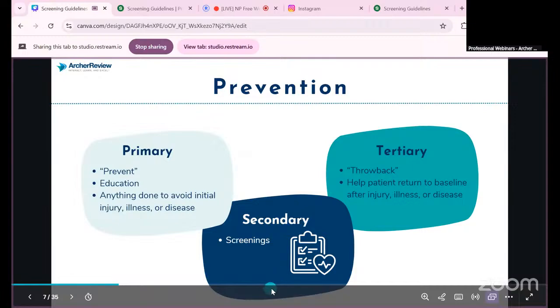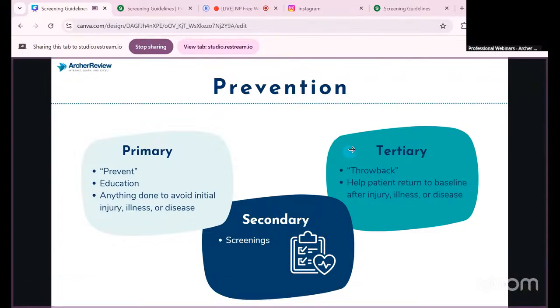Okay, so again, I just mentioned to you guys that one of the key critical roles of being a nurse practitioner is helping our patients to know their prevention strategies and their health promotion. So remember when I stated that these guidelines pertain to someone even if they're absent of a disease or illness. Remember, screenings are a type of prevention. I was just wondering if you guys remember the three types of prevention. I'm going to go ahead and review them very quickly here with you.